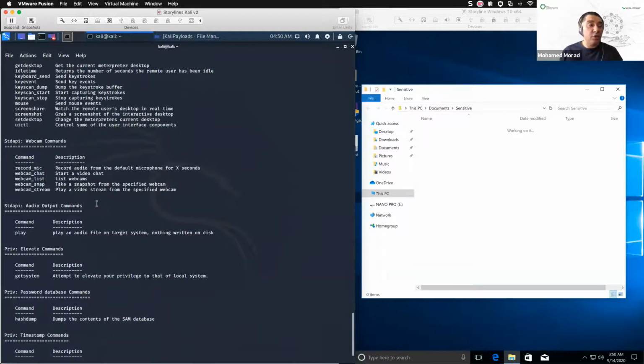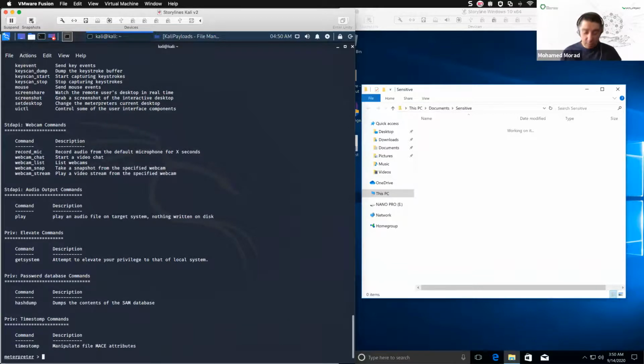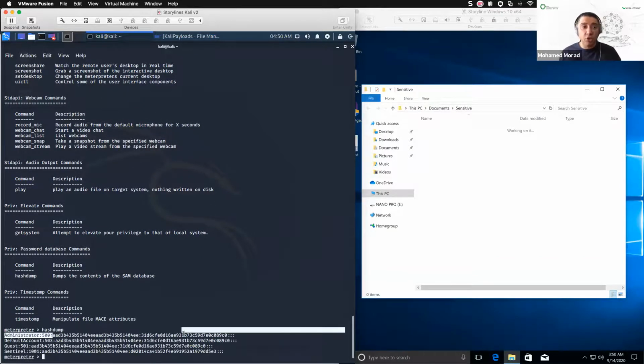I can do a hash dump, for example. And I get the hashes of the administrator. I still can do lots of things on the endpoint. Even though I completed my attacks, I finished, I did the privilege escalation, the persistence, the evasion, the post-exploitation, I still have access to that endpoint. I can do whatever I want in the future, right?